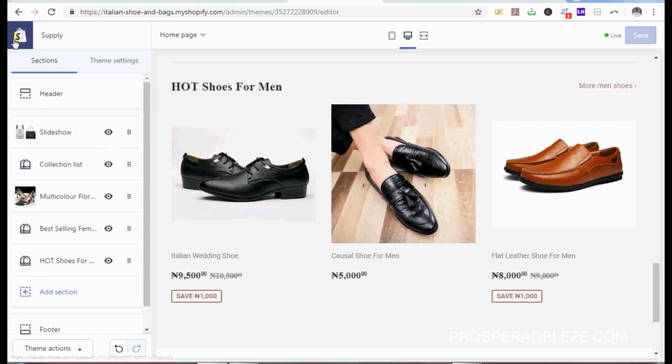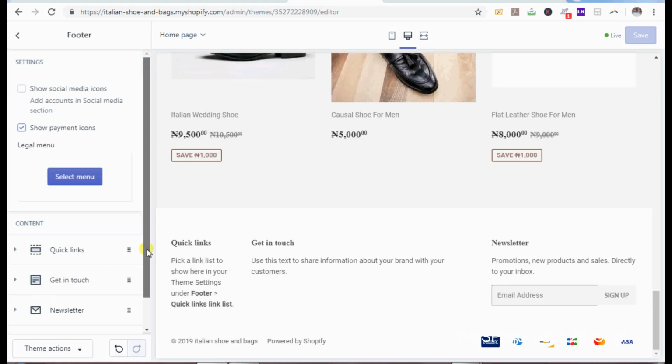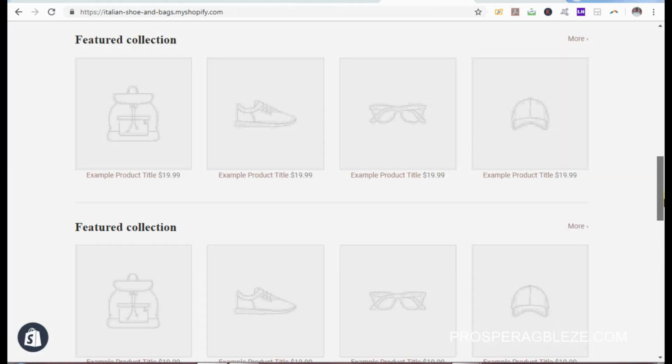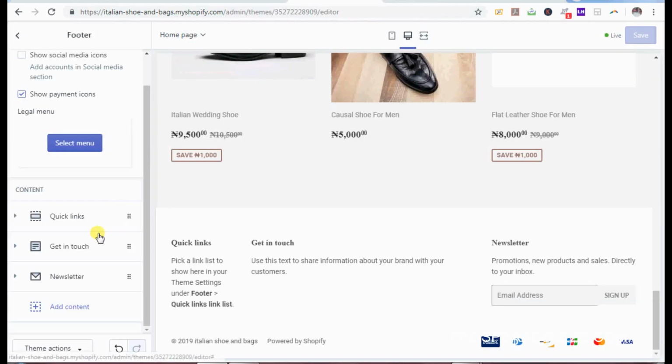So we can also add different sections to the footer. By default, we have the quick link, the get in touch, and the newsletter. Let's show you how it looks now. So this is it, the quick link, the get in touch, and the newsletter. So you can edit that. So for the quick link, the heading, you can change it.